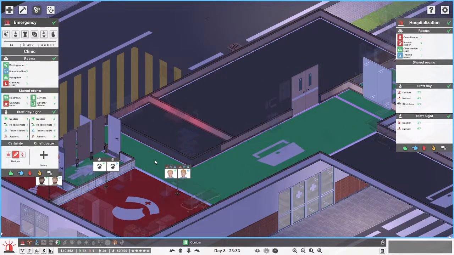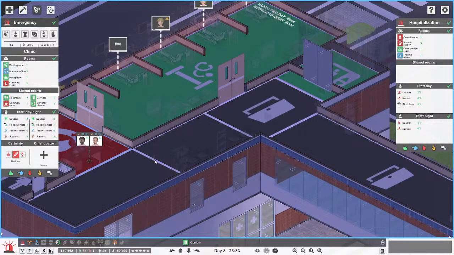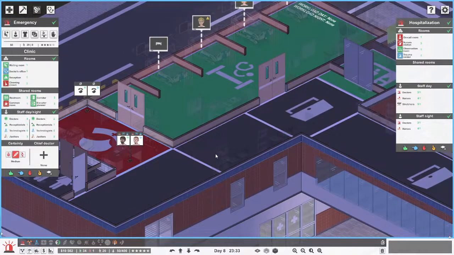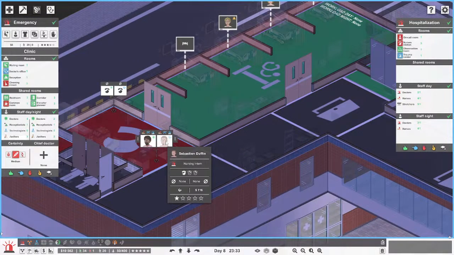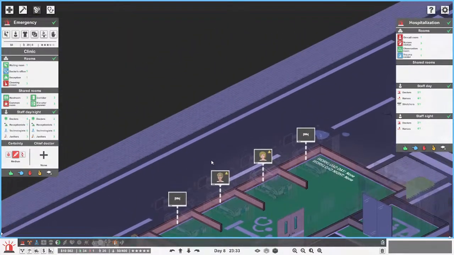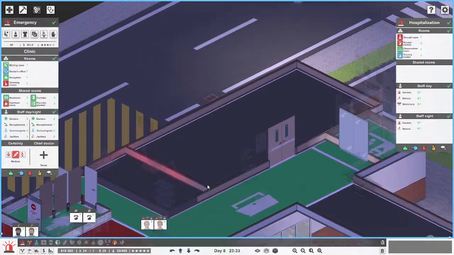All right, but first, we're in a bit of a sticky wicket. Wait a minute. Did I freaking... Okay, never mind. I'm good. We have this computer and desk. That's going to be for the on-call room for the doctors. Okay. Move Sebastian to that side. Okay.